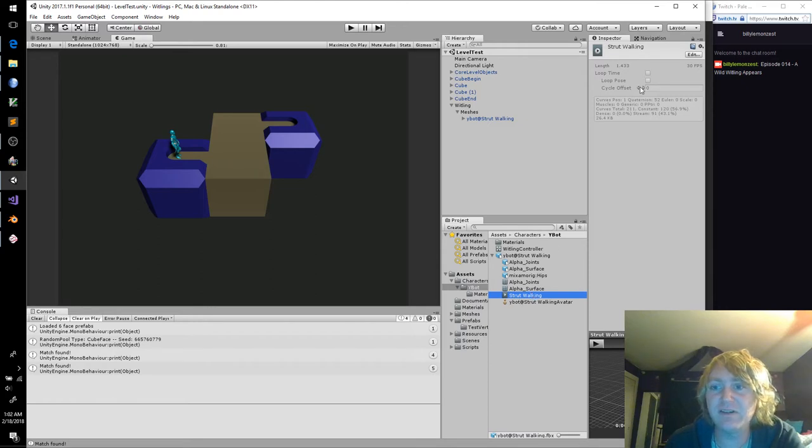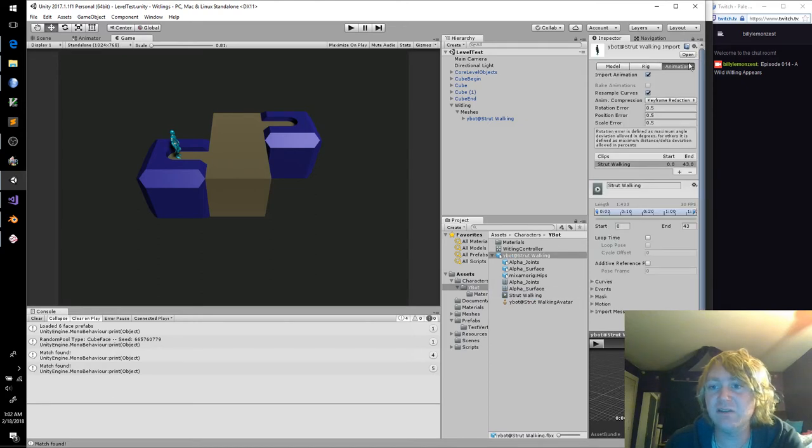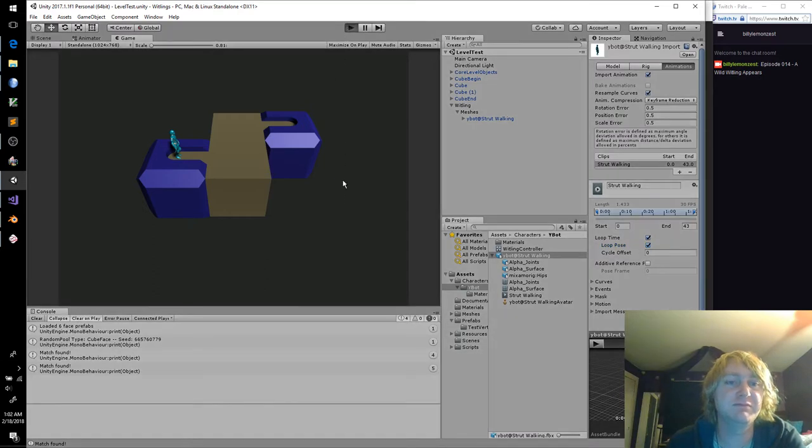So if I select the animation and we go to edit: loop time, loop pose, apply. Nice.